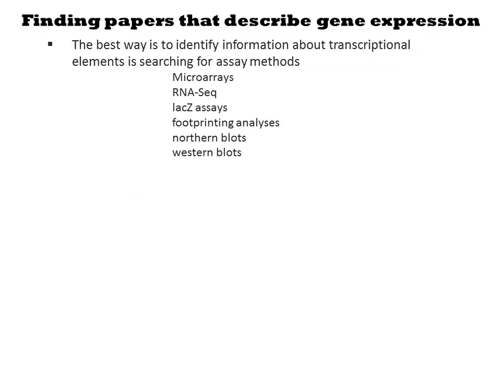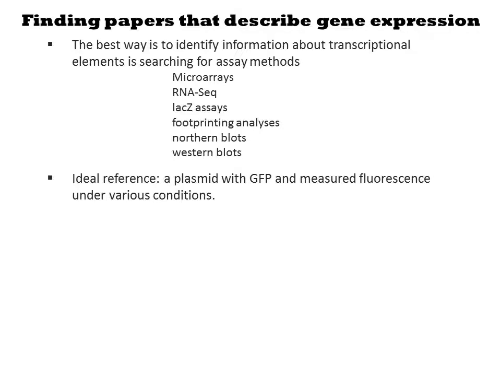The best way to identify information about transcriptional elements is searching for assay methods. Some of the buzzword experiments associated with gene expression are microarrays, RNA-seq, LacZ assays, and so forth. So you might search for microarray, coli, radiation to pull out papers that do some sort of microarray analysis on E. coli with and without radiation.